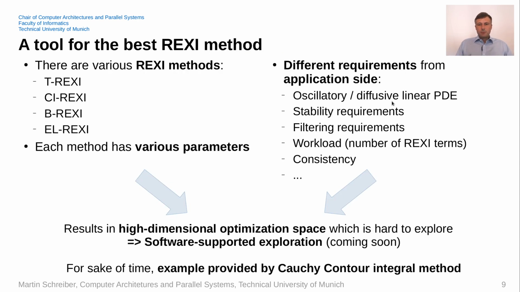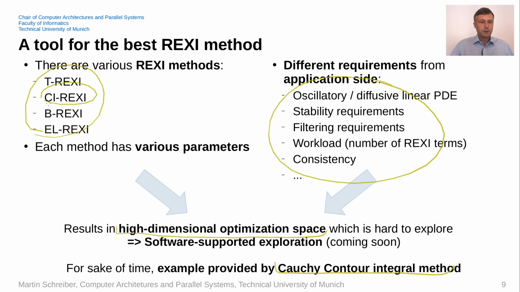Well, now the question is, what are the best alpha and beta coefficients and how to get to them? And let me just mention that there are different methods available. These are not all the methods, and we have different requirements on them. And sorry to say, but that would be a much longer presentation on its own, how these different methods work and which properties they have, since that's a high-dimensional optimization space. So let me just stick to the Cauchy contour integration method, the CRX method up here, since once you understand that, I think it's easy to also understand all these other methods which are shown up here.